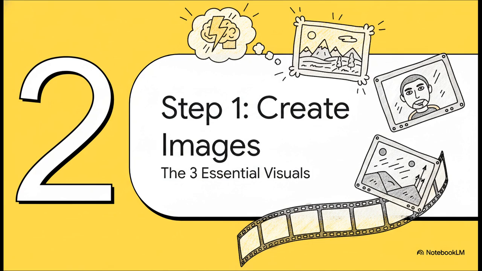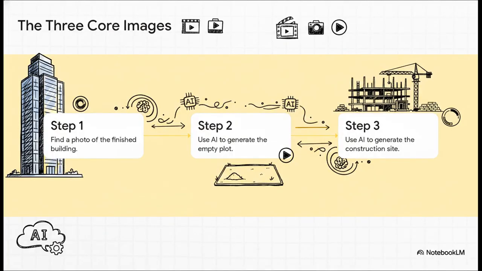So, how do we pull this off? You're probably thinking it's super complicated, right? Well, it's not. The entire foundation for this viral video, it's just 3 pictures. That's all you need to get started. Okay, and here's where it gets really smart. You'd think you start from the beginning, right? Nope, we're going to work backward. You start by finding an awesome, high-quality photo of a finished building. Then we use AI to generate the other 2 images from that one single photo.